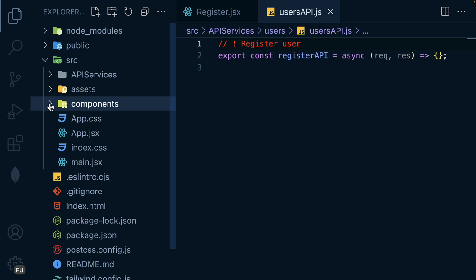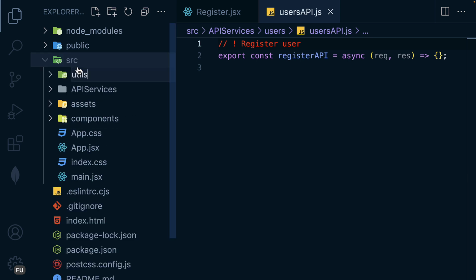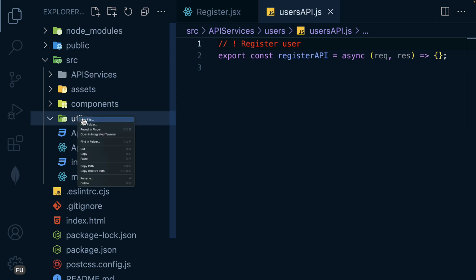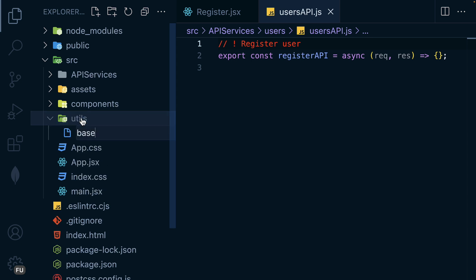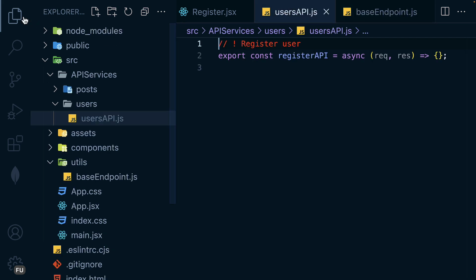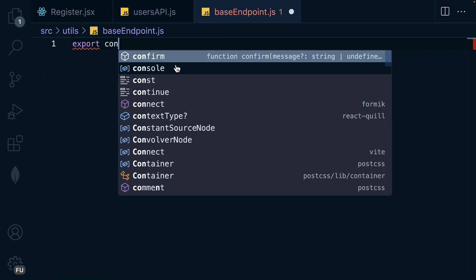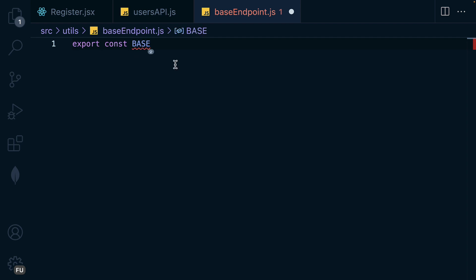Well, you don't have a folder for utils, so let me create one called utils, and then have one for the base URL or endpoint, API.js.